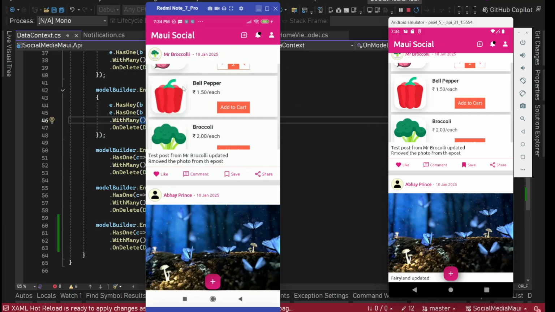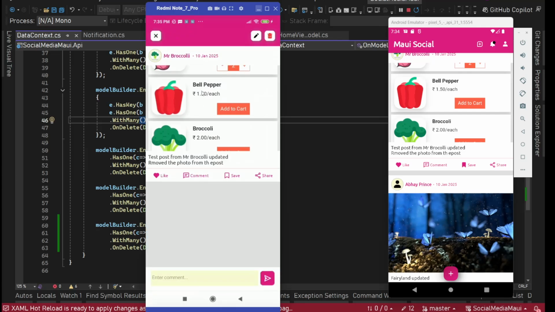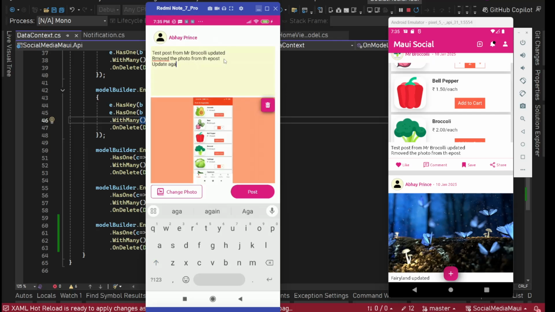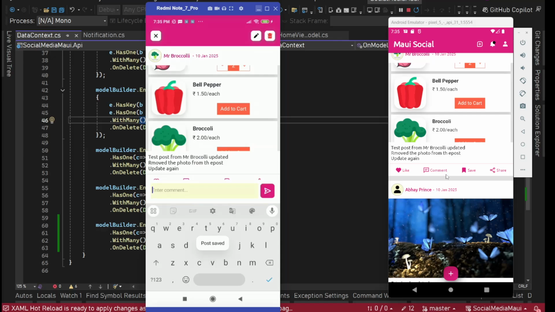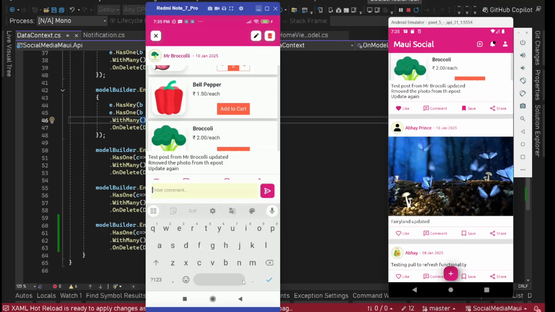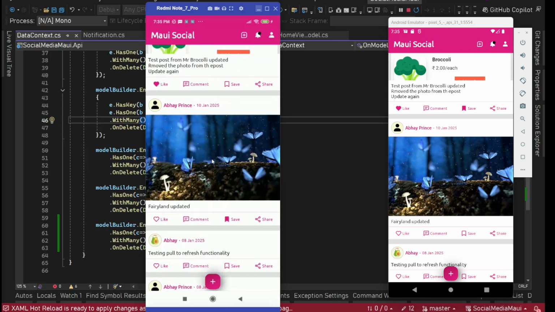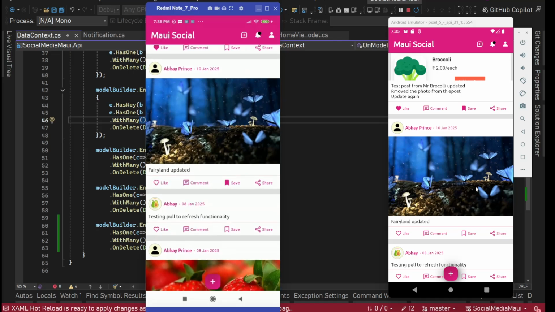Now let's try updating this post. Update again. So I change the text. Update again. We can see this. Now from right side, we are here, Fairyland updated.